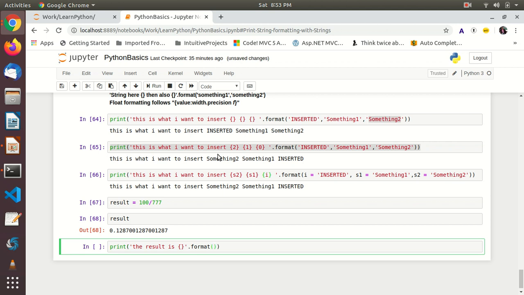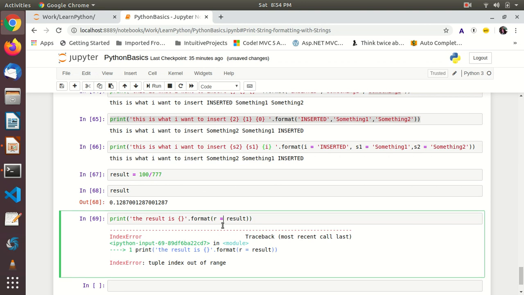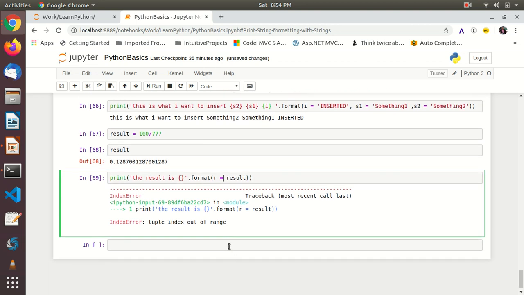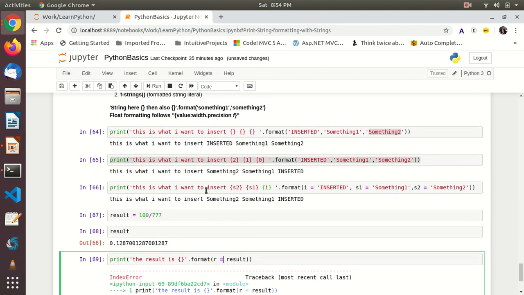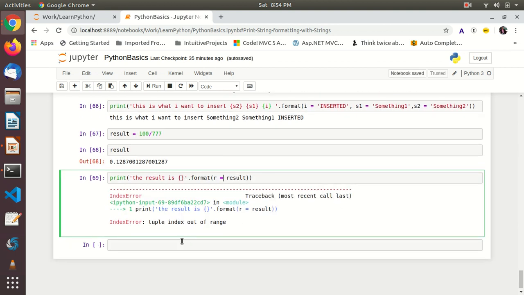I want to replace the value r is equal to, okay, dot format, yeah, okay, yeah, we are assigning index r here. We should place r here.